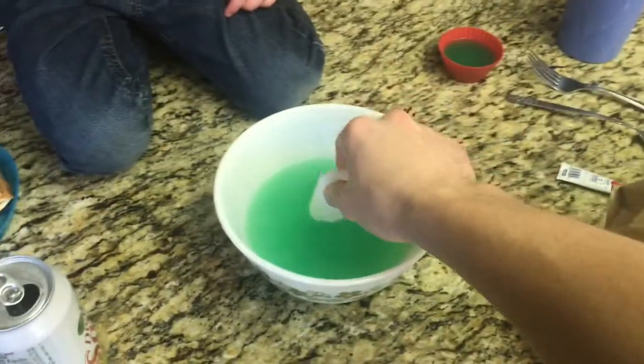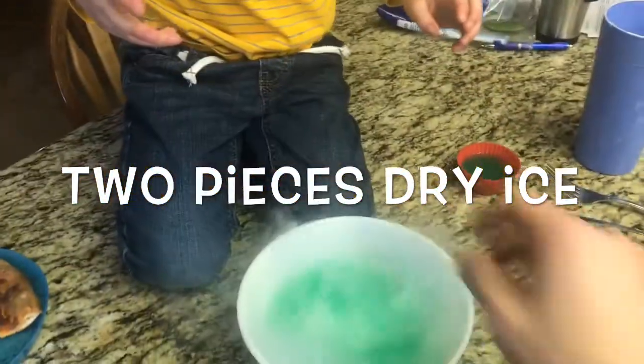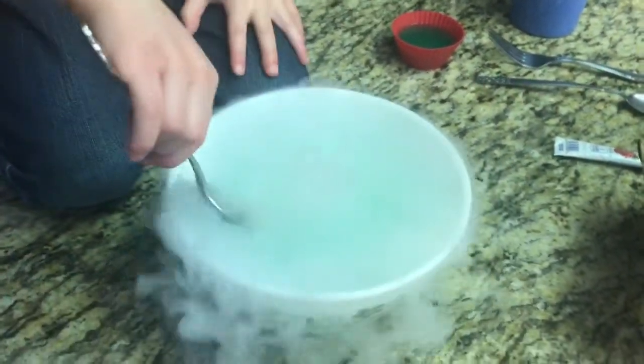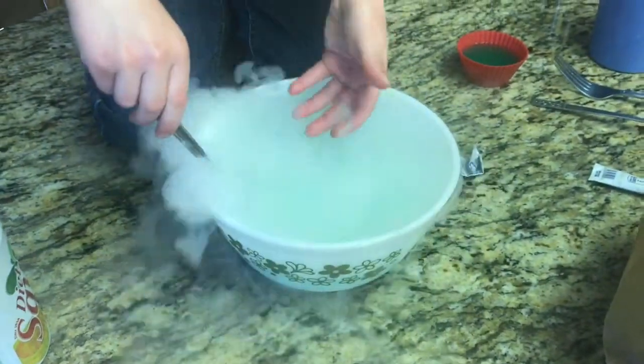So my dad's gonna touch it. Safety first. Okay. Yeah, safety first. There goes. Ow. Safety first. Oh, please. Give me a spoon, Dad. Okay, so we can mix it. Yeah. So now it should foam. Is it supposed to look like that? Good, okay. So it should foam up like this.